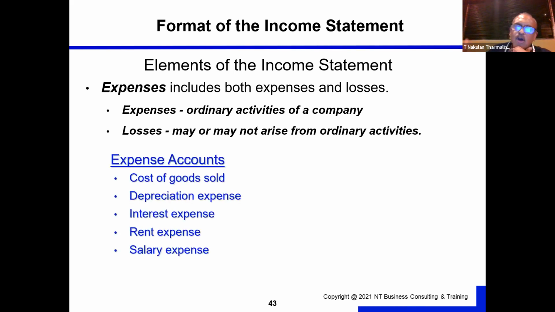So typically in your expense account, you'll have cost of goods sold, which is for those companies which make and sell products, depreciation expense, which I'll come to, interest expense when you take loans for your business, rent expense and salary expense. This is not exhaustive, guys. I'm just giving you some of the key items which are charged to the business as an expense.